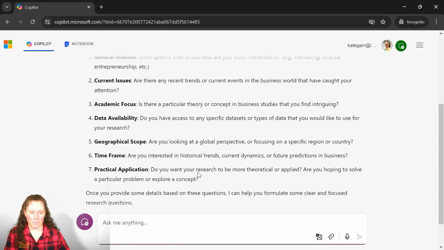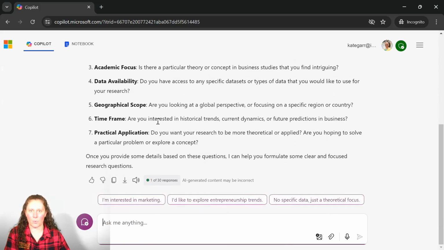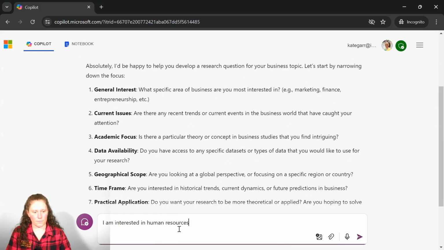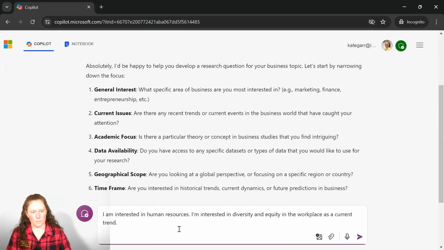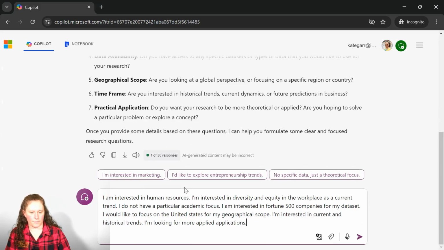So right off the bat, you can see that there are 7 areas that the AI has focused on where I could be changing my interest in my research question, focusing on a certain aspect, and just deciding what I want to look at. So I'll go ahead and answer these questions and then see what the AI comes up with for my answers. Now that I've supplied my answers, let's see if the AI can generate some possible research questions.